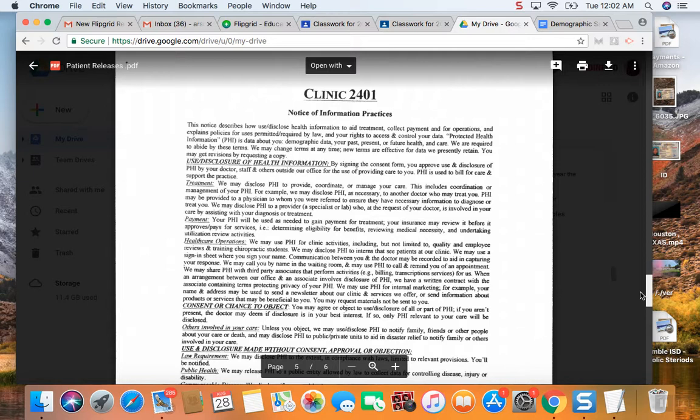Now the NPP, they can change at any time. Generally, if an NPP is going to change, it's once a year. So if you're still a patient somewhere, you can always ask for the NPP updates, but they don't have to give them to you. But you do need to be aware that they can change without your knowledge.